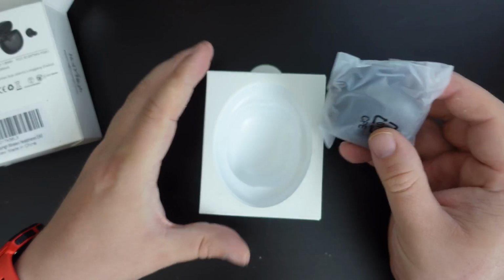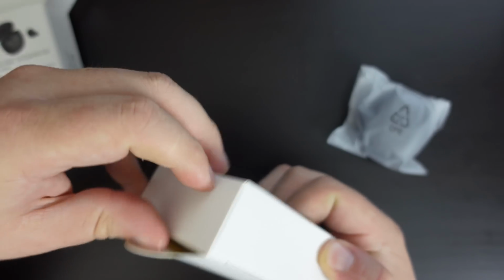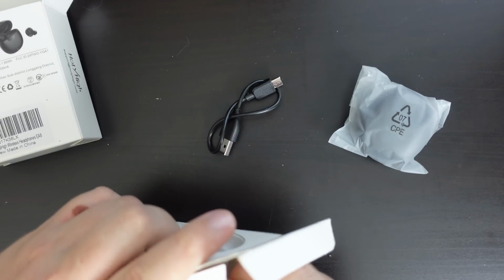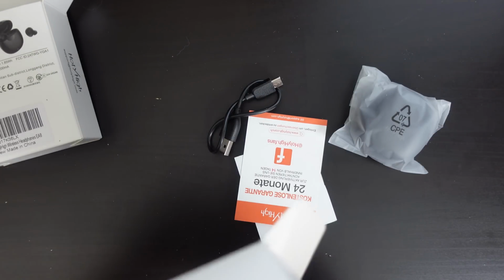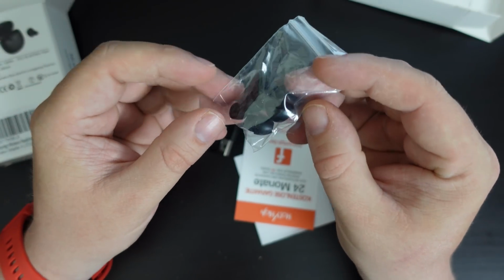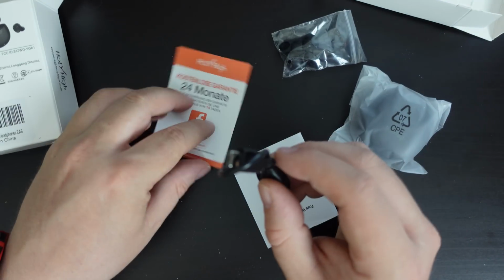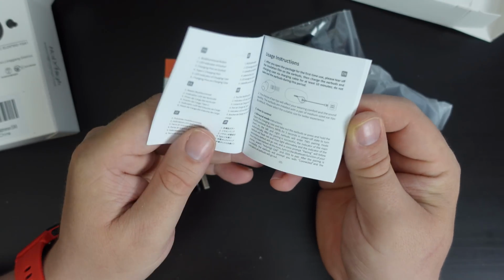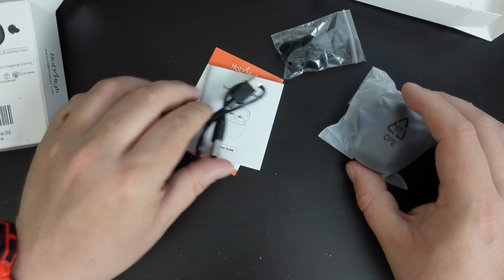This one has a bit more plastic than usual. So there's a plastic insert here with the holder for the earbuds. And in here we have a charging cable, as well as a leaflet with some extra information and the usual spare silicone buds. So in this case we have extra bud tips, a USB type A to USB type C charger. It's a good sign to see that even inexpensive earbuds under £15 sterling are now starting to have USB type C, and a quick start guide here for the earbuds.